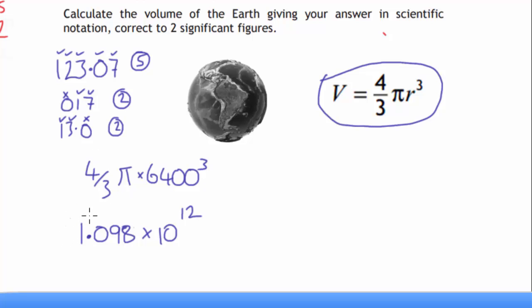For 2 significant places, you would look at this number, and we'd look at this number as well, because there's an actual non-zero number here, but it's not as simple as that. We then look at that third number, and that dictates whether we keep this number the same or we round up. So that's a 9, so we'd actually go 1.1 times 10 to the power of 12. So you look at the third one, and that will dictate whether you have to round up or stay the same.